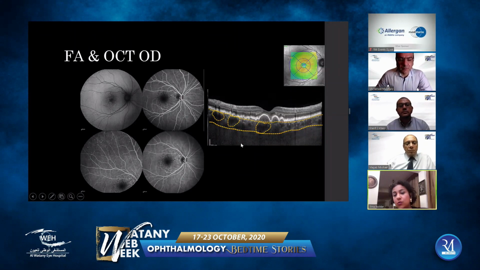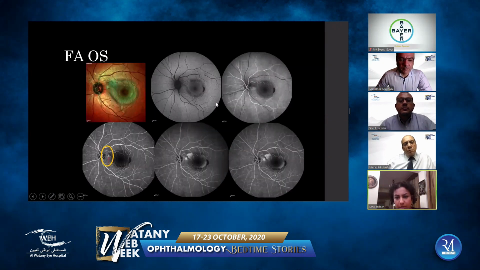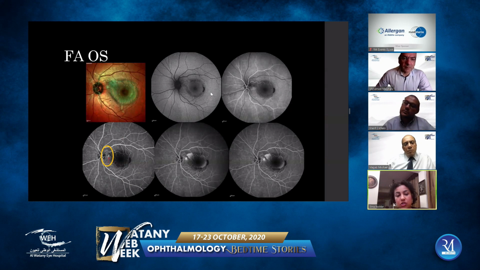When we do a B scan, we can see those drusenoid PEDs with actually a quite thicker choroid than you would find in AMD. This is one of the clues. In FA, we can see this lesion in mid frames. I wouldn't call them early frames really, because this is a choroidal pathology. You would expect them in early frames, but they do not appear on fluorescein angiogram. They appear on ICG-A, which is not available in Egypt. So we're going to discuss the fluorescein angiogram.